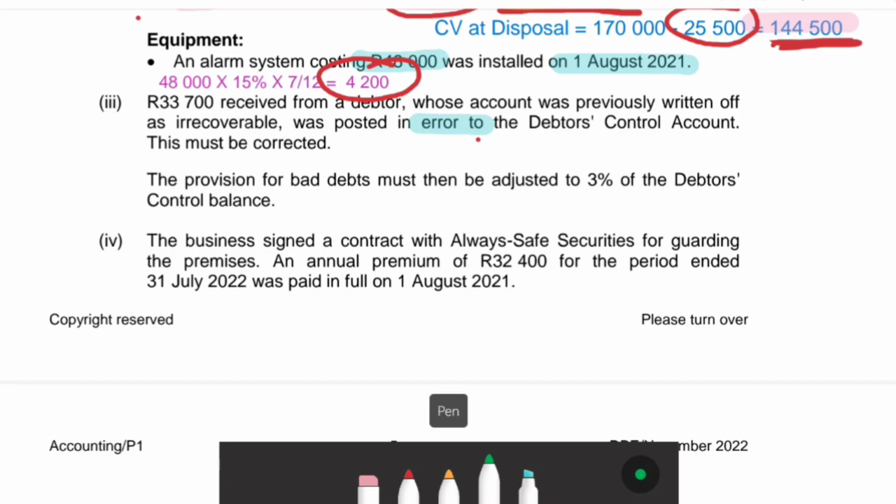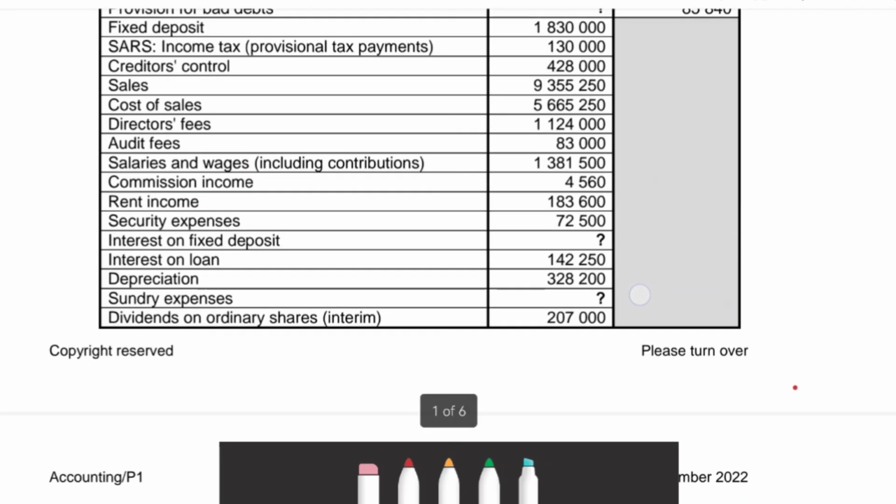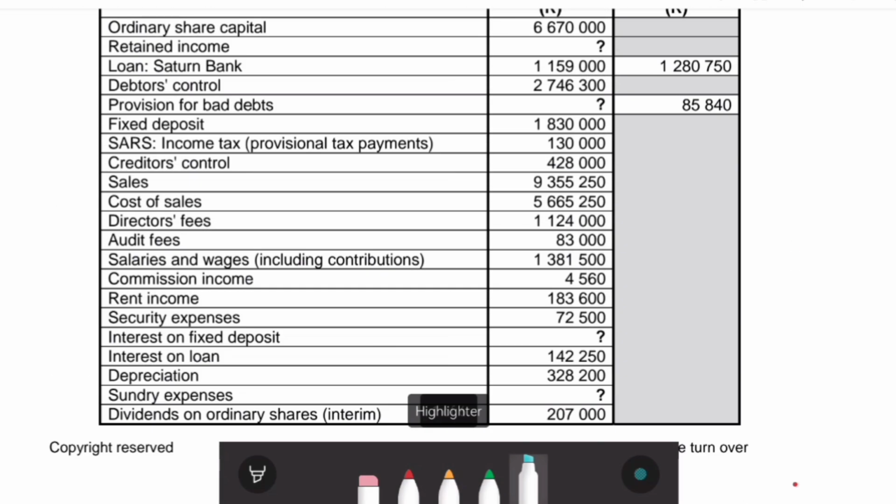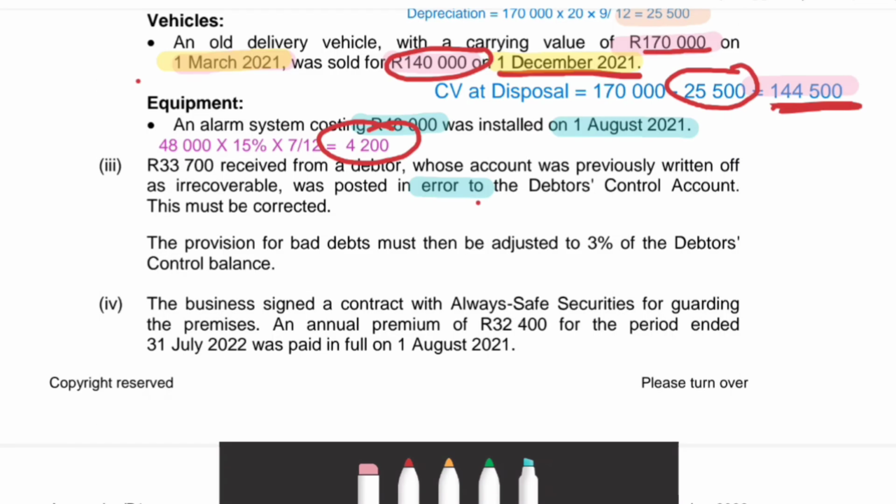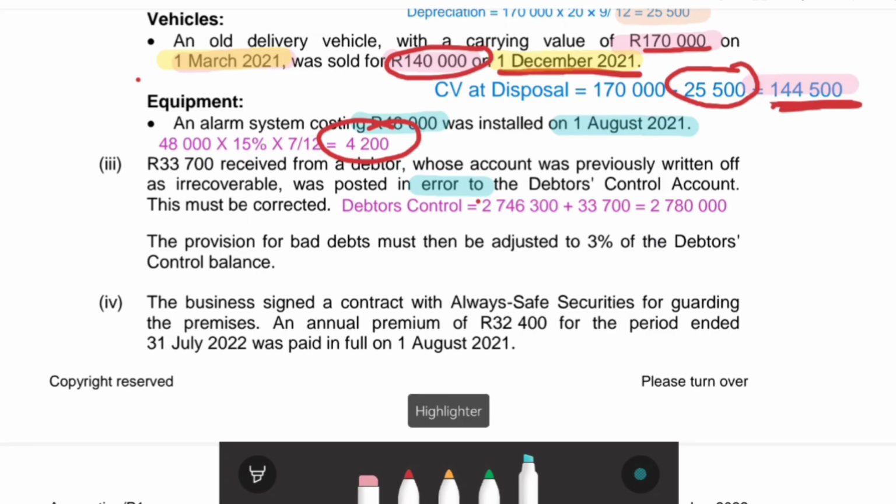Number 2, the bookkeeper made a mistake. They subtracted the debtor's control balance, acting as if someone who was an actual debtor had paid their debt. What they've done is reduce the debtor's control balance. What this means is that the debtor's control that you're seeing here on the pre-adjustment trial balance, this debtor's control that you're seeing here, we go, debtor's control. What we need to do is add it back to the debtor's control so that we can cancel out the effect of the bookkeeper's mistake and restore the balance to what it was before she made this mistake. What we've done here is we've corrected the debtor's control balance.